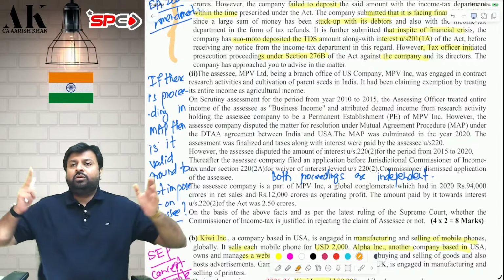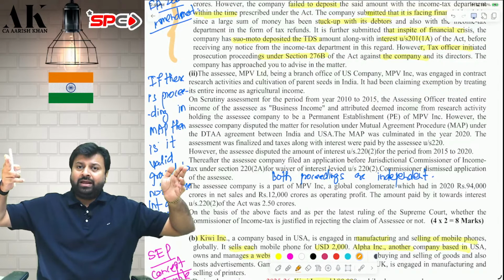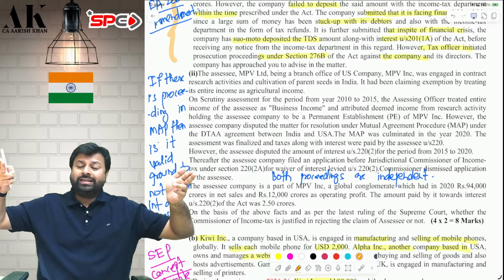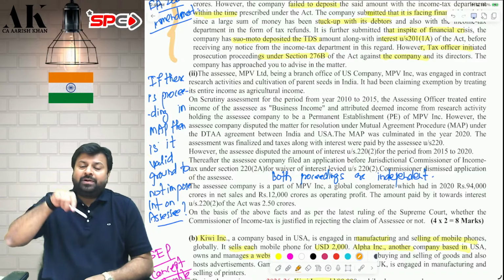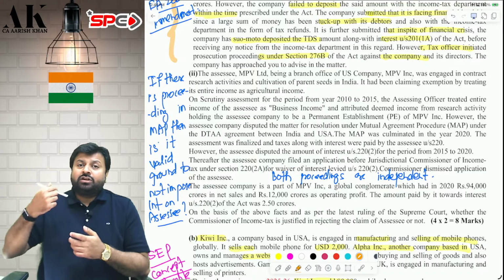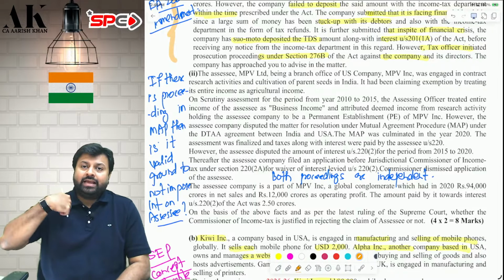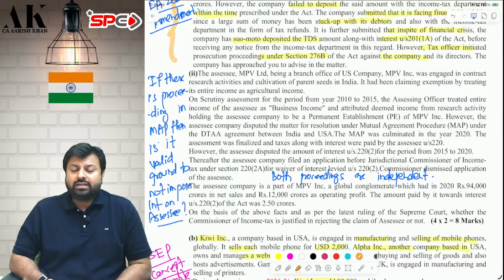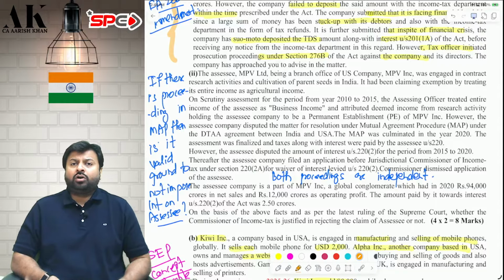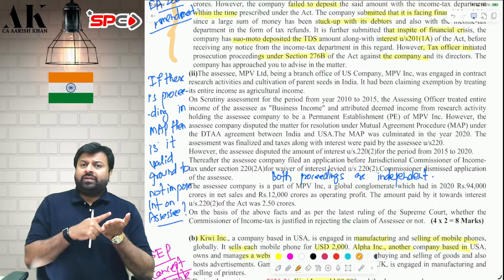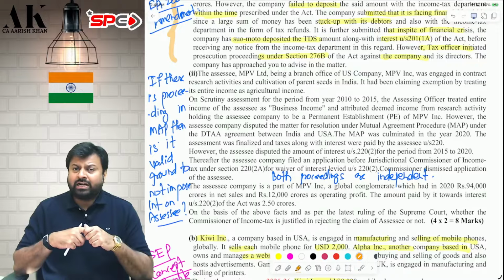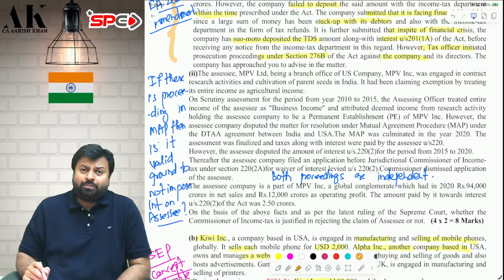You know that if you are covered under DTAA and something wrong happens against you, which is not as per DTAA, the taxation of the assessee is not as per DTAA, then you can approach the competent authority of your nation. Then the competent authority of India will talk to the competent authority of the foreign country. They will try to resolve the matter through MAP proceeding.